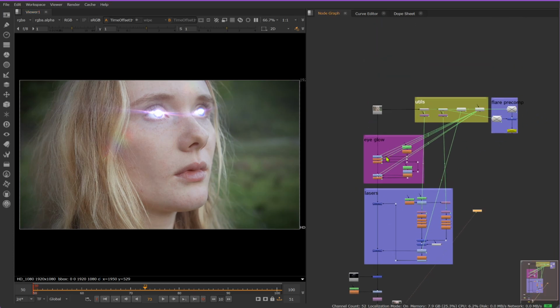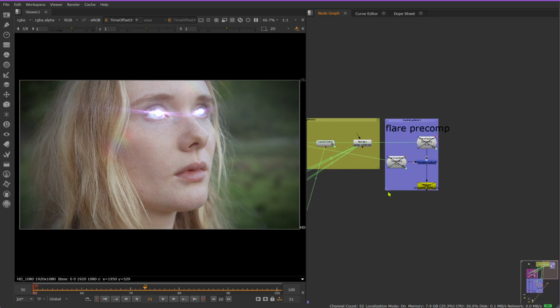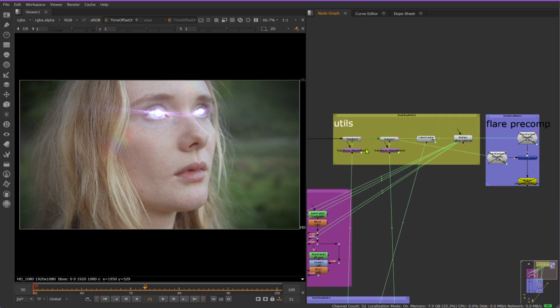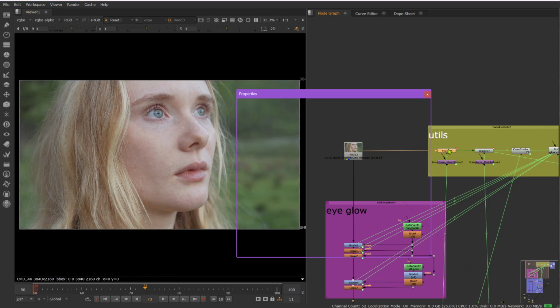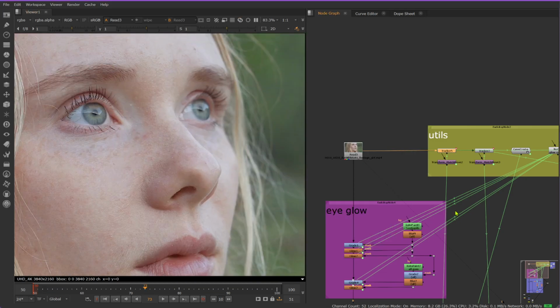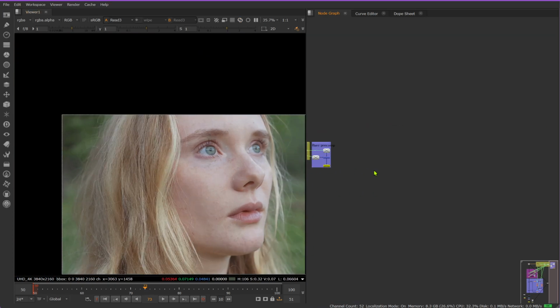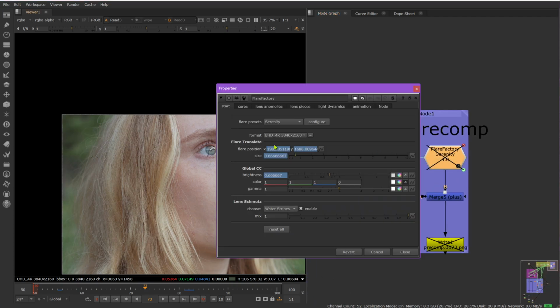They're way too heavy. Again, I'm probably going to do a little video on flare factory if anybody wants to see how to put flares on. But in this case, for this shot, I had tracked my footage. I had tracked her pupils with the tracker. So I knew right where the center of her eyes was, which is where I'd want my flares to be. So I copied those out and put that information in these parts of these flares.